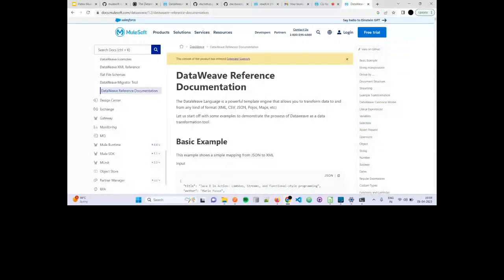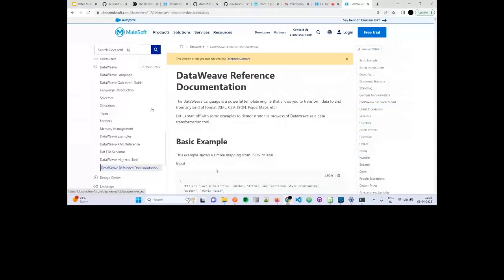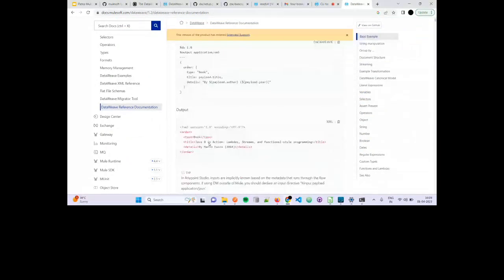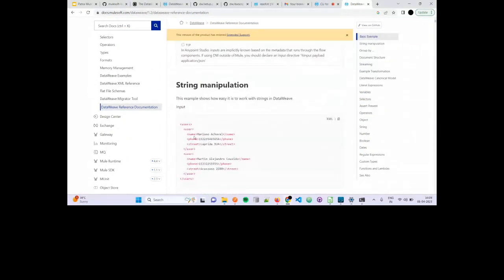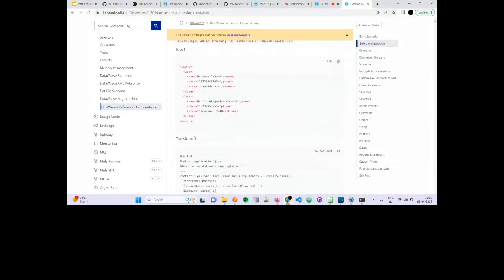You just come to the documentation section, and there you will have everything surrounding how you can get started with DataWeave. You will have simple transformations, the various functions that you can use, the operators, and again a lot of functions are there. You can build your own functions, you can write your custom functions. All those things you can come to this reference documentation and go through them.